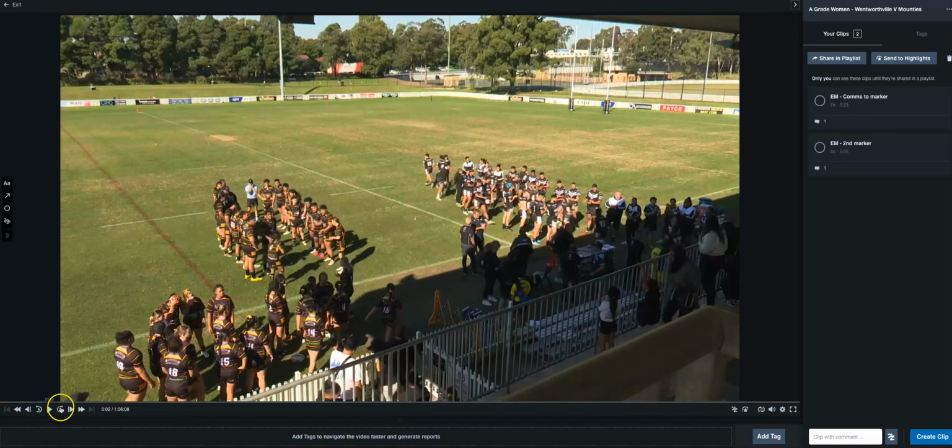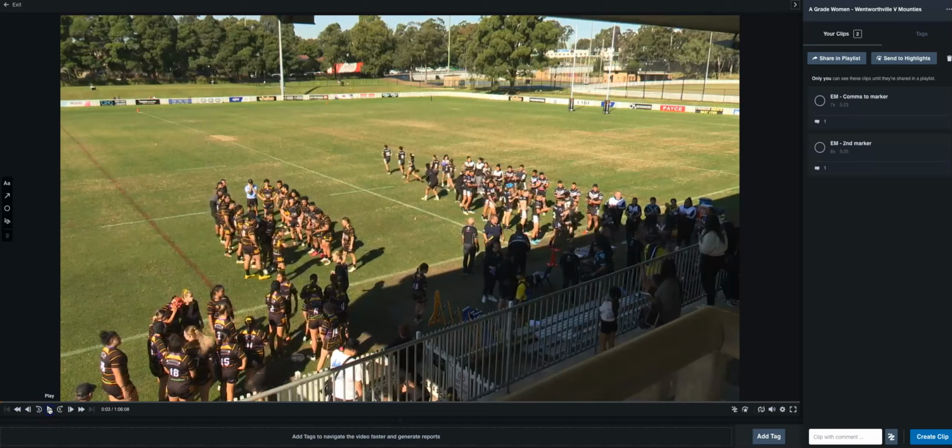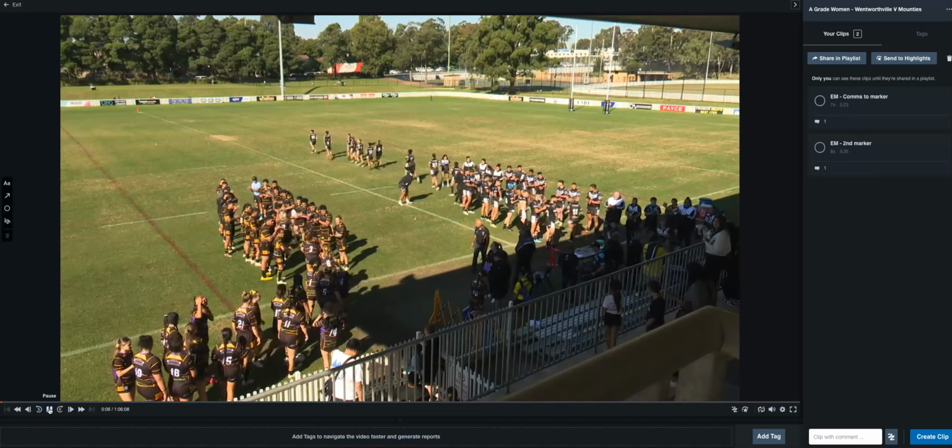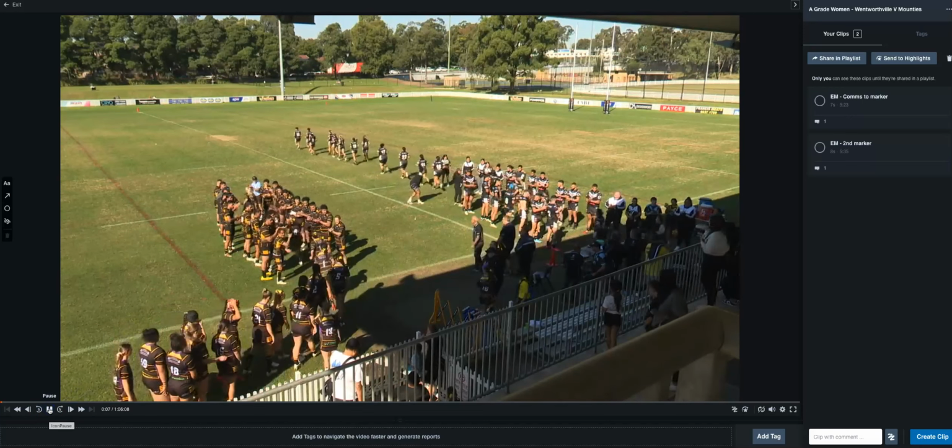So obviously you guys will watch it from the start, and it's very important to make sure that you do watch it from the start and don't try and skip any parts in the game. It's a great tool to use, as I've said many times. So we've got to make sure that we're utilizing this software, because it is very high level software which gets used at high levels of the game, like New South Wales, and a lot of international sports use this as well. So it's very important that we use this.